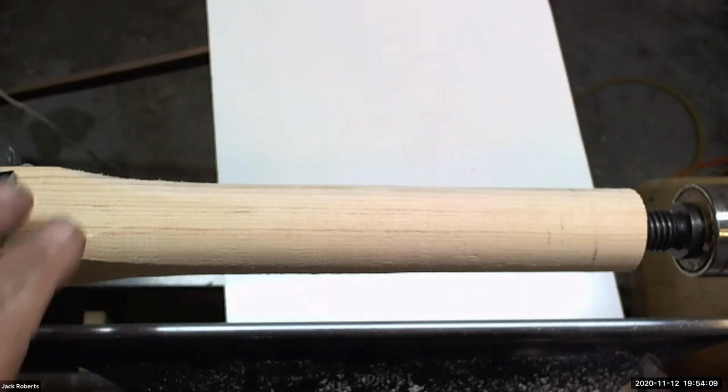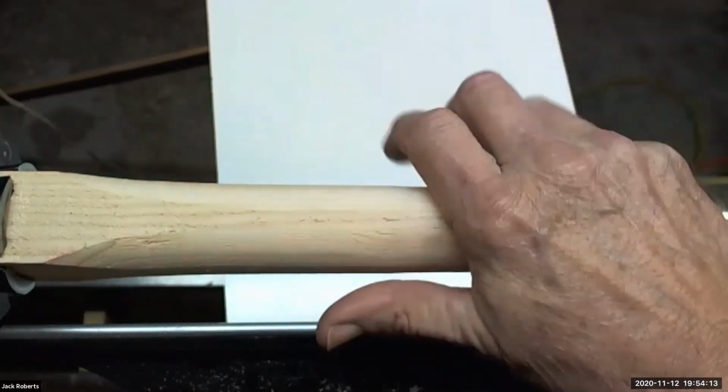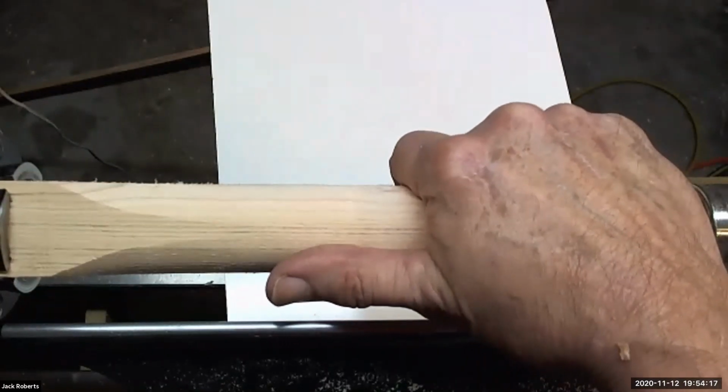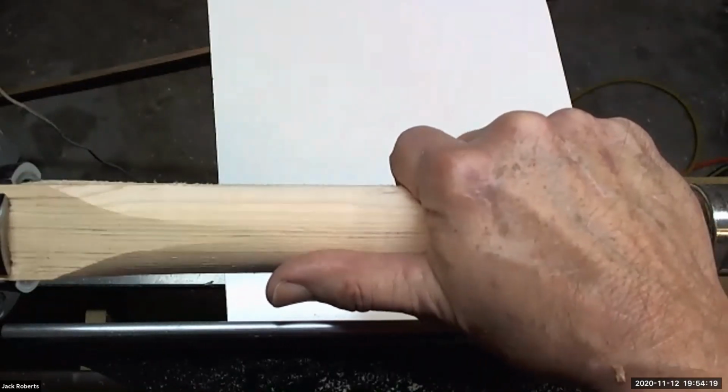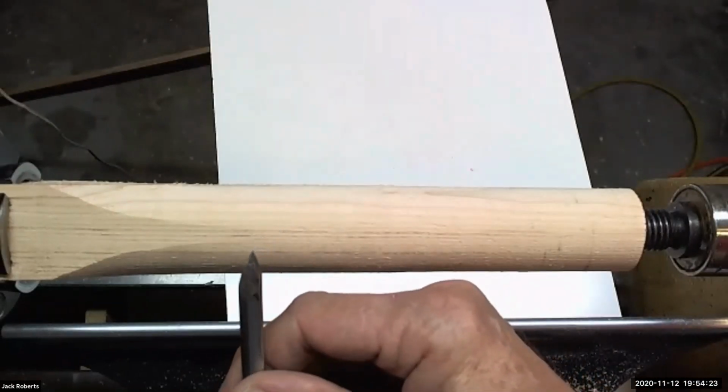So let's talk about the fundamentals, the building blocks of wood turning. Does that grind have a name? Not to my knowledge. Okay. If anybody knows that it has a name, they can speak up.